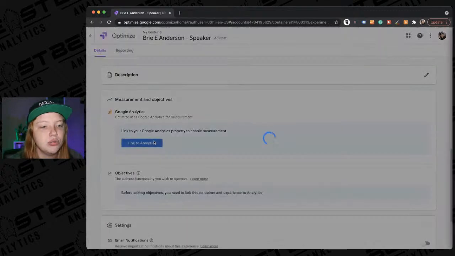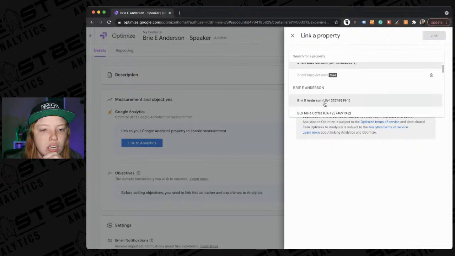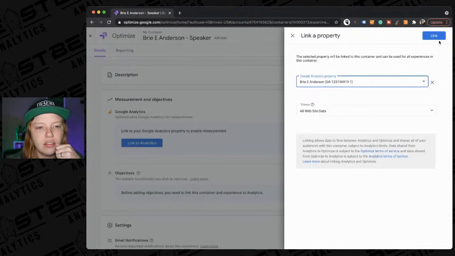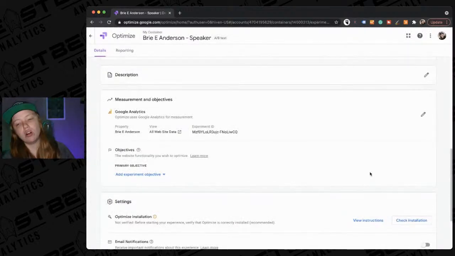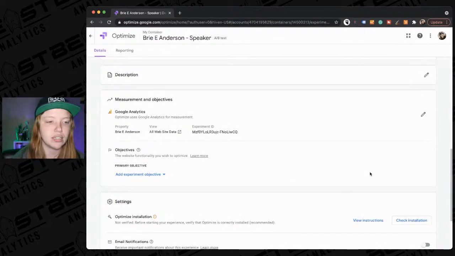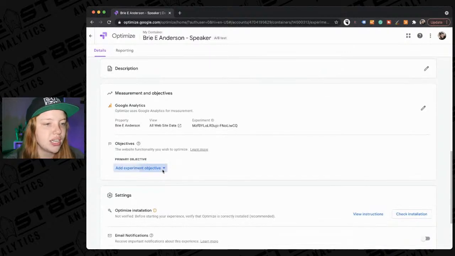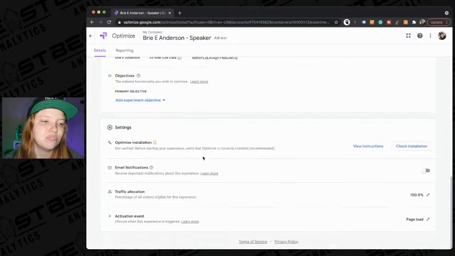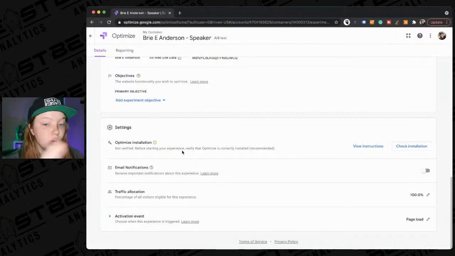Now I have to link to my analytics. I'm going to do this on my regular page link. And again, like I said, this is going to pull all of this information into Google Analytics so we can see it all in one place. Fine. Objectives. We can set one if we want. Settings. So we have to install Google Optimize in order for this to work.